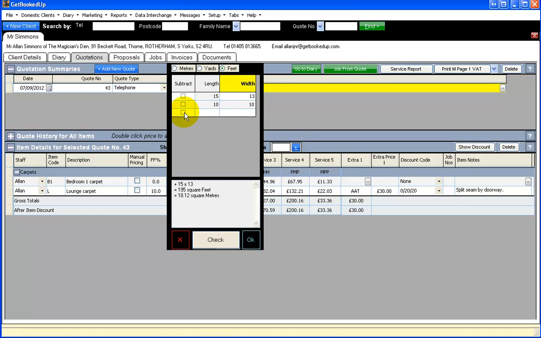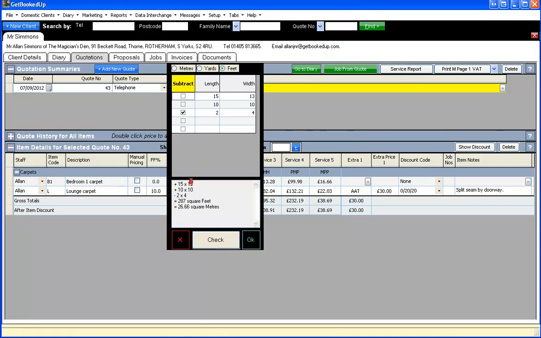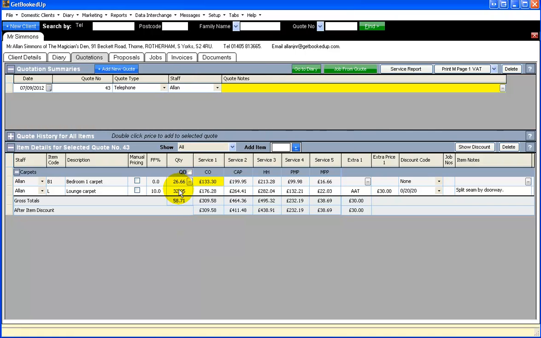And also we allow you to tick the box here and subtract small areas. So if the client says, oh, I don't want that moving, you could knock off 2 foot by 4 foot and actually show the client that you're doing that. And then that will calculate the dimensions automatically for you. And then if you want to go back and see those, you can go back in there. So that's just another little feature that we've put in, that you can record L-shaped rooms.